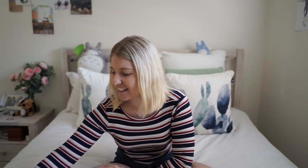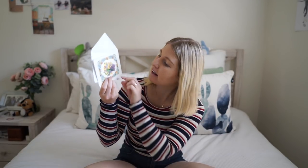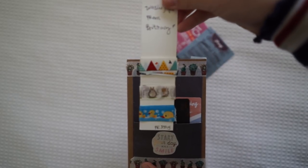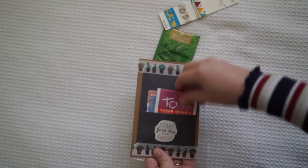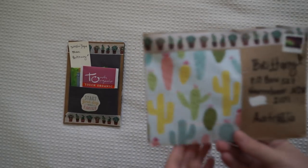I was halfway through opening one of my little letters and didn't realise the camera had switched off — so I was just rambling on and then I looked up and the screen was black. So I had already opened a letter from Canada. It was a beautiful cacti themed envelope. We had a really beautiful card with butterflies on the front, a little flipbook with Ghibli-themed washi tape in the middle, a mail tag, and the letter folds in the middle like a little flip. There's also a photo of the lovely lady who sent me this letter, but I didn't want to show her face on camera because some people like their privacy. And there's a beautiful Roald Dahl quote on the back.